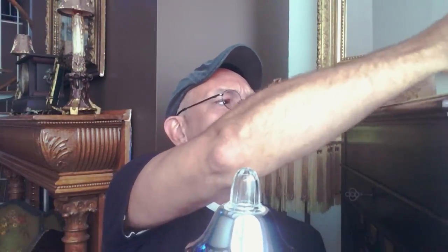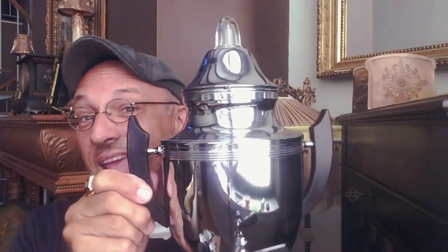Now, I've done a lot about electric coffee pots before, percolators, and you may not be aware, so I'll just go ahead and tell you, this is not automatic, which means it will not shut itself off. So you watch it as it percolates, and these heat up and they percolate very quickly. When the coffee gets as strong as you like it, you simply unplug it. It's gonna stay hot in there for a long time. These babies, you could heat a small apartment with them. But you can't plug it in and then walk away from it and come back an hour later. It will still be percolating and you will have a thick substance, something like mud.